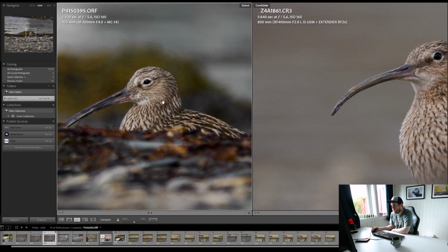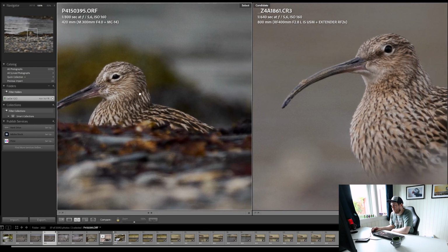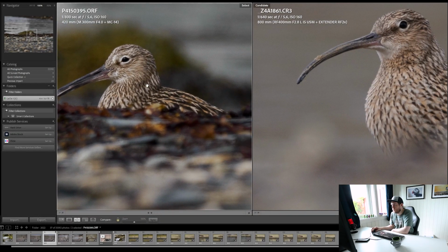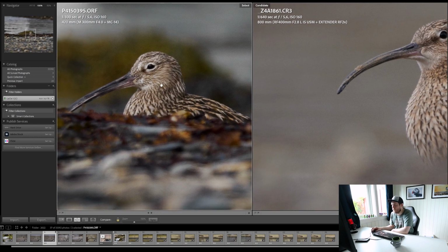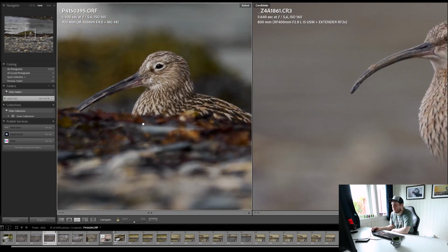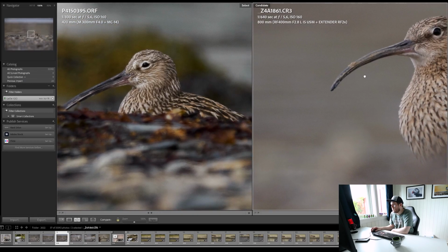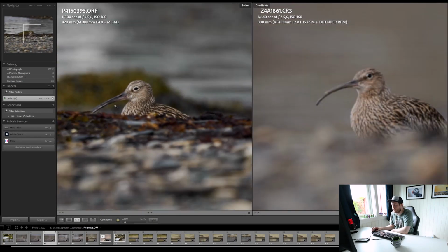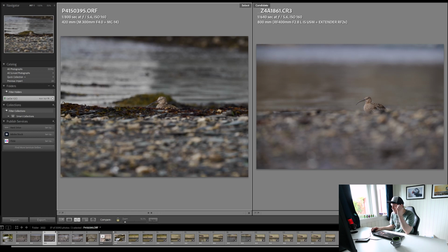But still, super happy with the pictures that the OM-1 is getting here. It's pretty sharp. It's actually really sharp for this distance. There are some heat waves or air distortions going on there because it's so close to the beach. But I'm so happy that I spotted this curlew on the last part of the day. So yeah, I just wanted to show that, just so people can see the difference.